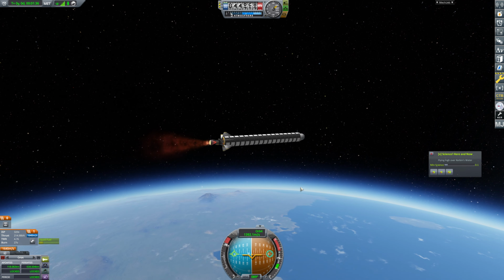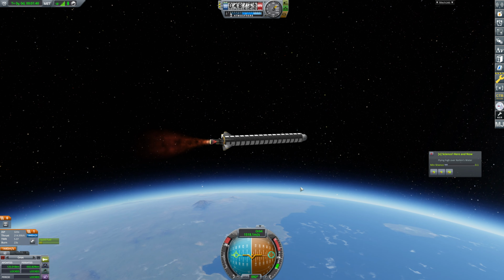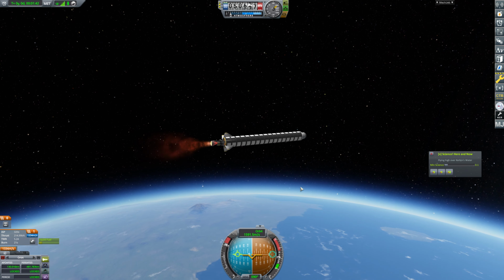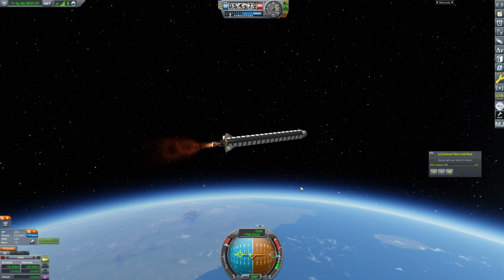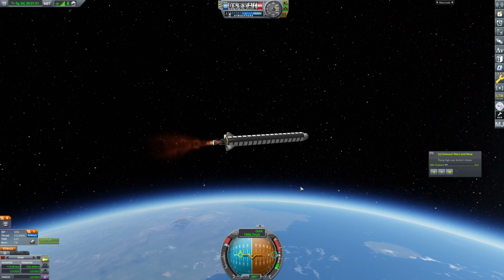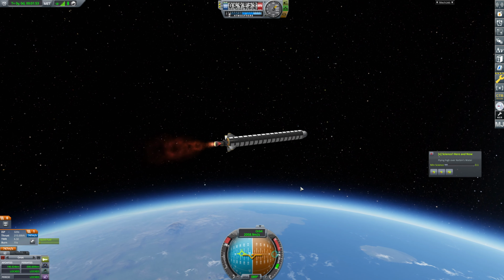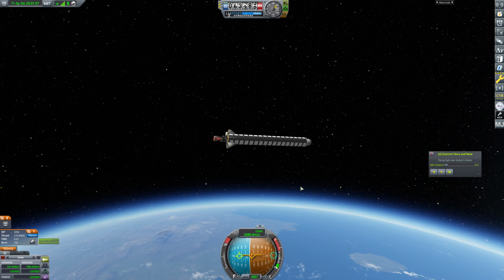Really, we should be cutting throttle and coasting, but without reaction wheels, I don't feel like we can hold attitude and do that. So we're just going to continue pushing this out. It's a lot, no doubt about that. But I want to get us up into space here. I guess we're pushing for like a 200-kilometer orbit. So I'm going to cut the throttle here.